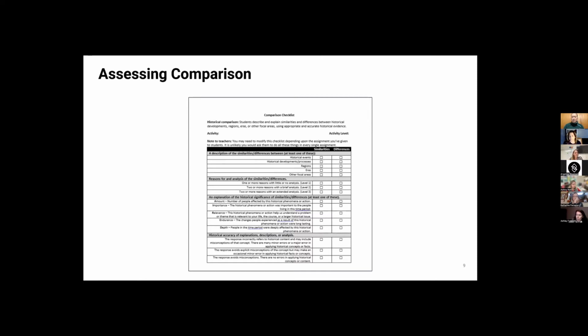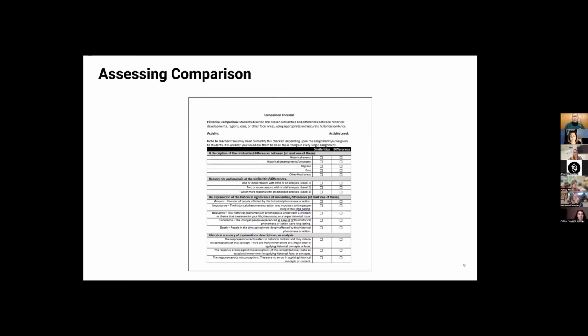Since we work with comparison throughout the school year, this can be a really helpful tool to use. I know for me personally, one of the things I like best when looking at this comparison checklist is the fact that you can parse it out, and there are different categories with each of those gray headings. I don't think that for every comparison assignment you need to necessarily use this whole thing, but different pieces of it can be used effectively throughout the year. It's also a really great tool for tracking growth and change over time with your students.